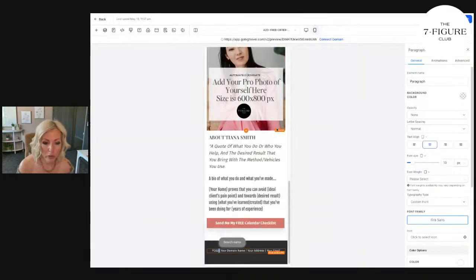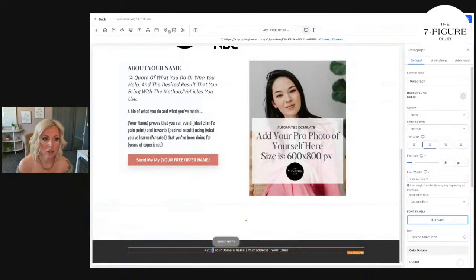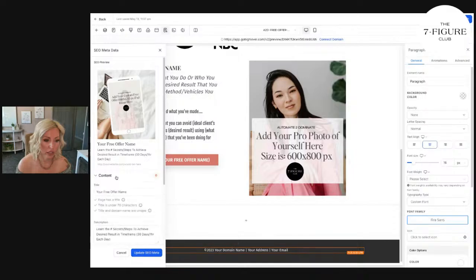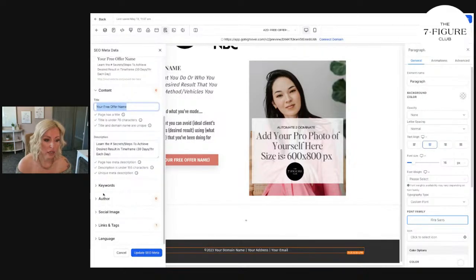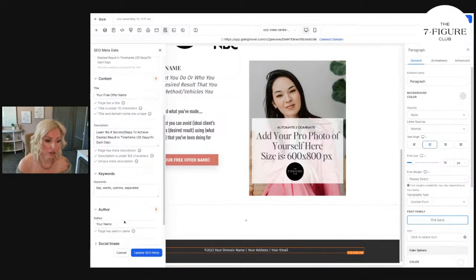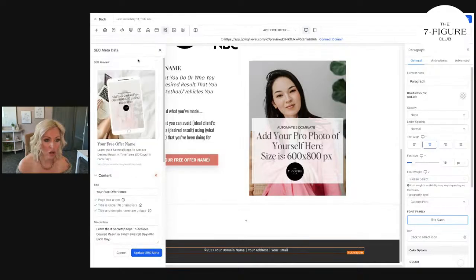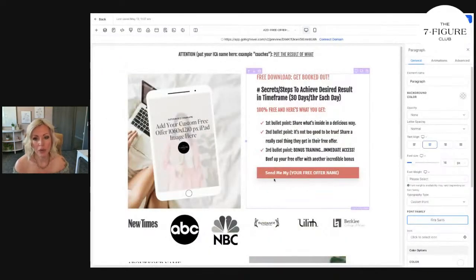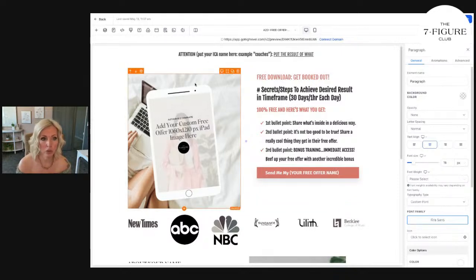Up here is the mobile mode. We're going to definitely be editing this, making sure it's mobile friendly. And then also doing the SEO at the end, making sure the images over here, the content, the keywords, the author, the social image, all these things we're going to do at the end as well. So it's going to be a large session, but this is important. If you're watching this, I recommend having this video in one window, and in another window having your own stuff open, if you're watching it over here, right?